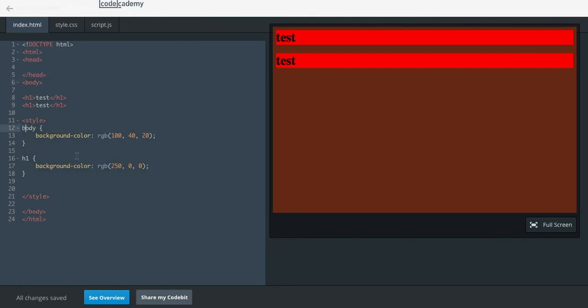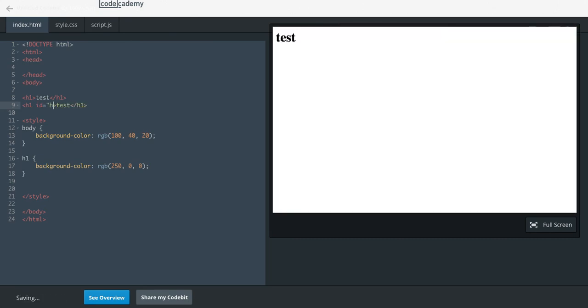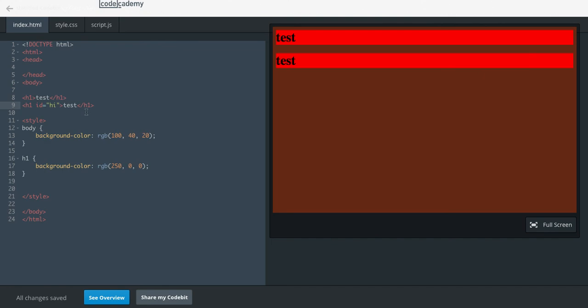You can also note that since we're calling on the body tag, it's not like an ID, because I can go like ID equals hi. And the ID of this one tag is hi, but to call it, I would have to type dot hi. But since it's just body, no dot. Also same with H1, calling on all H1 tags.